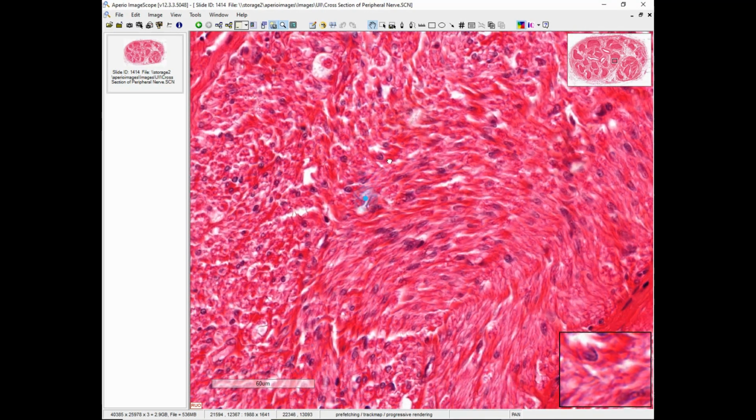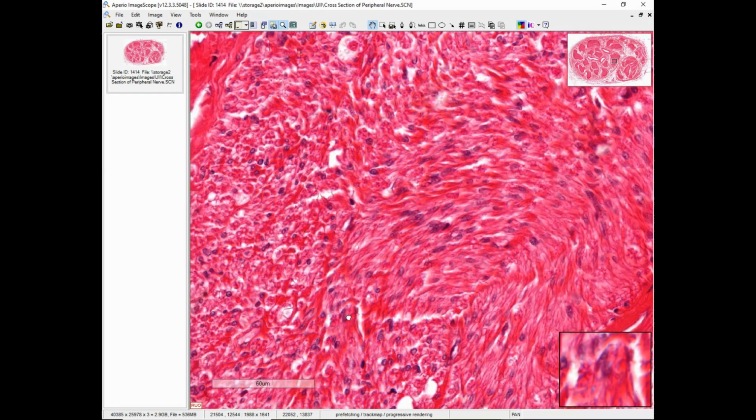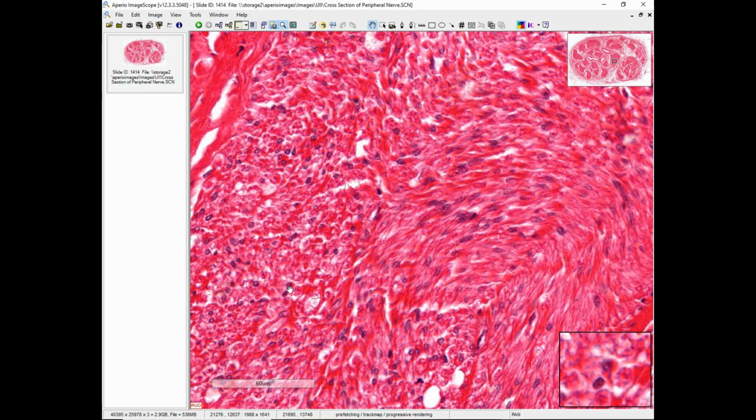but what we can see as we zoom in very close are lots of nuclei. These darker purple structures here are the nuclei of the support cells of the axon. These are called Schwann cells. So the Schwann cell nuclei are here, and these cells support the axons. Here we can see an axon. I'm just hovering around it with the cursor. And that axon is going to have what's referred to as a myelin sheath around it that's produced by the Schwann cell. And then endoneurium is the connective tissue layer that surrounds each one of those constructs.